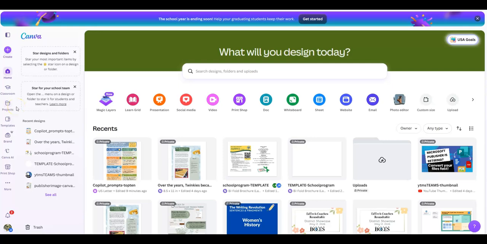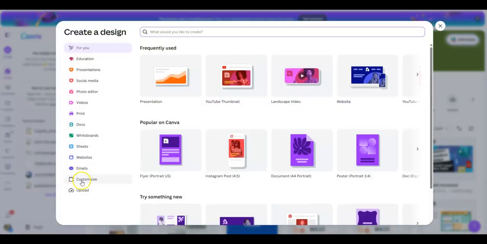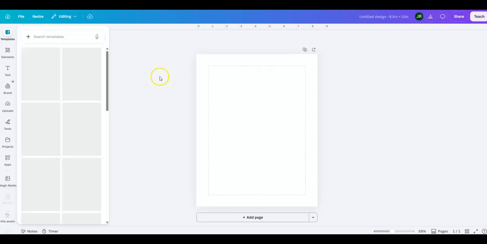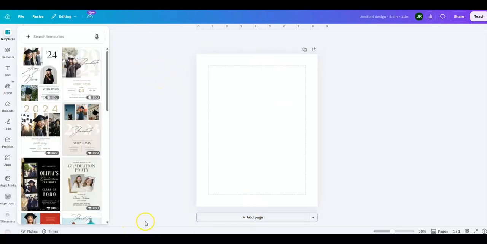So what I'm going to do now is get that image that I made and put it into Canva. First thing I want to do is create a blank document with the same dimensions as my original. I'm going to click on Create, select Custom size, and I want this to be 8.5 by 11 inches. If you do not see 8.5 by 11 here, you can put it in here. Just make sure you change the units. I've done this already, so I'm just going to select the recent dimensions that I've already set up, and now I have the 8.5 by 11 document.